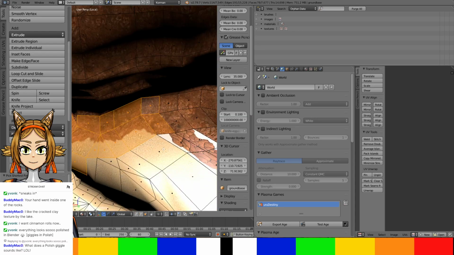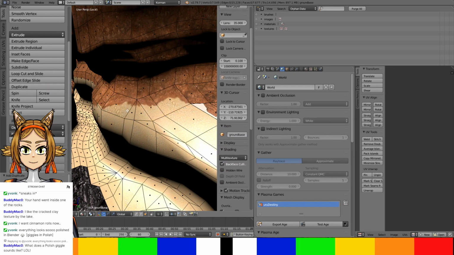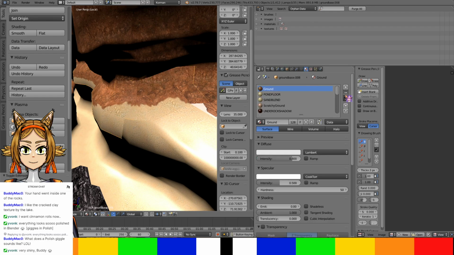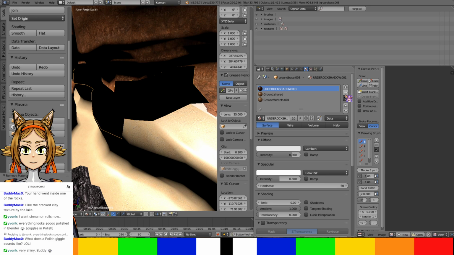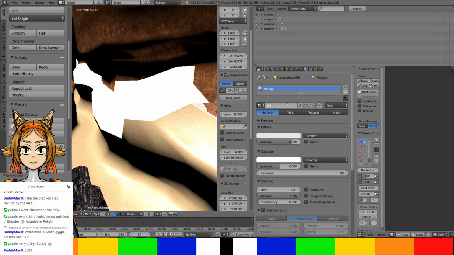Yeah, that'll do the trick. For this bit, I'm gonna duplicate by selection, and then I'm just gonna stir a bit of everything. Woo! New texture! Hedging dirt corner.